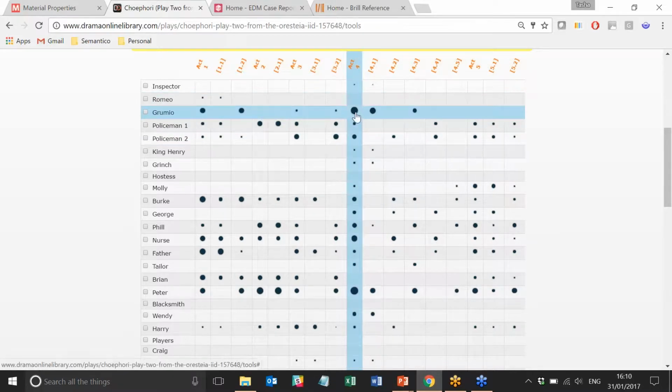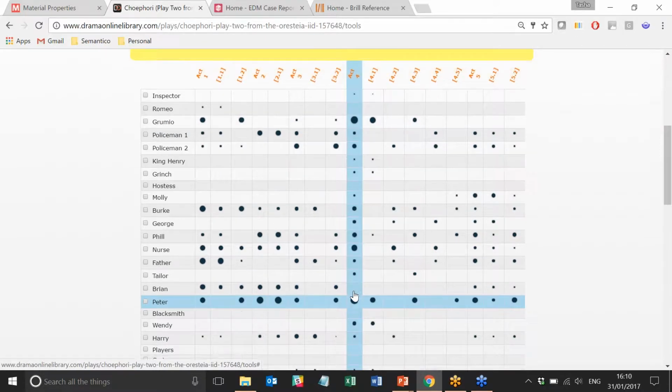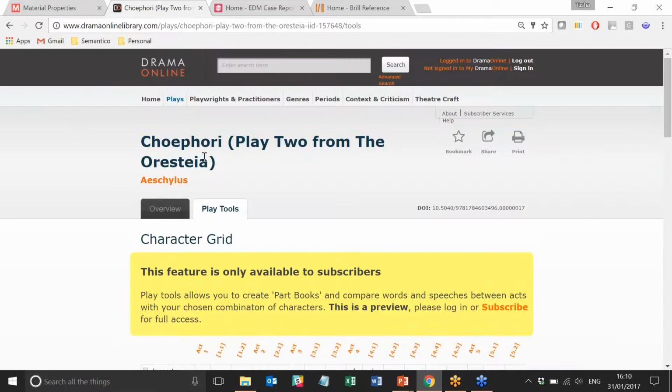So you probably, as an example, would not want the same person playing Grumio and Peter, because they're both very heavily used in Act 4. So this is just a nice little piece of information that we've been able to gather from the data that's in the plays themselves.